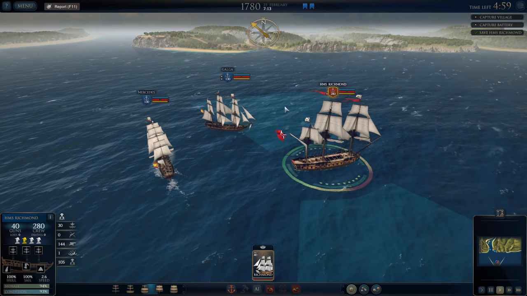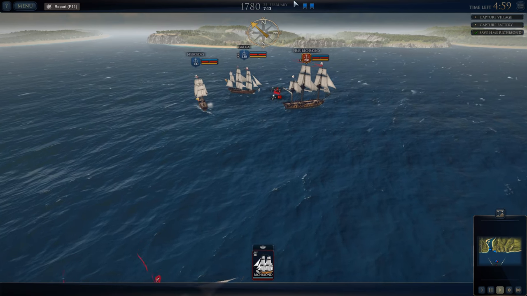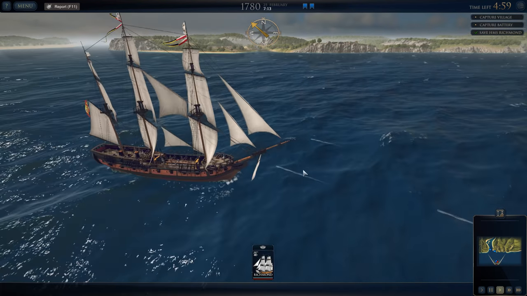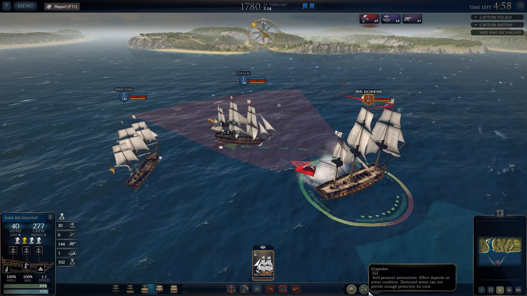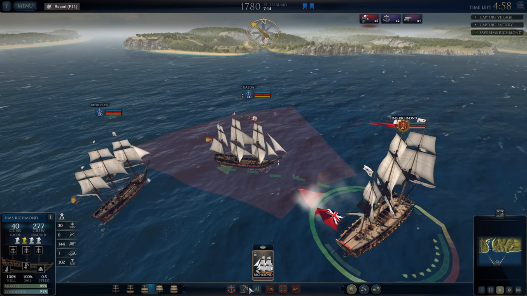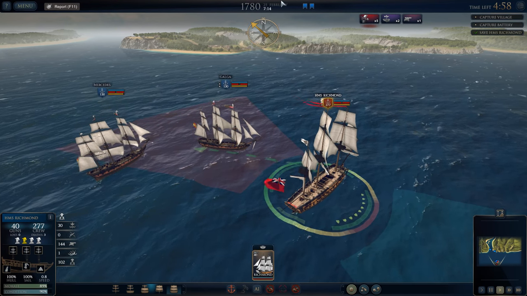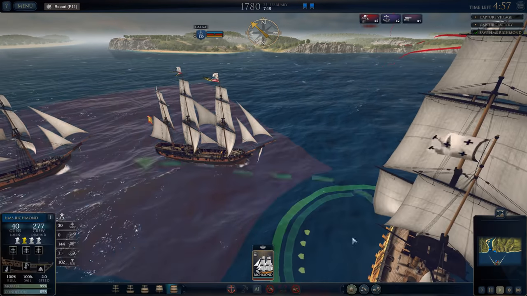Alright, so we have what? A frigate against corvettes? That's the real suicide right there. So, bring the cannons. Okay, we have three ways of shooting: round shot, grape shot, and chain shot. Now, I am going to put full sail. Okay, we got reinforcements coming in.